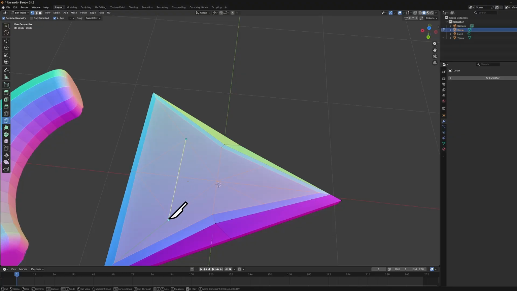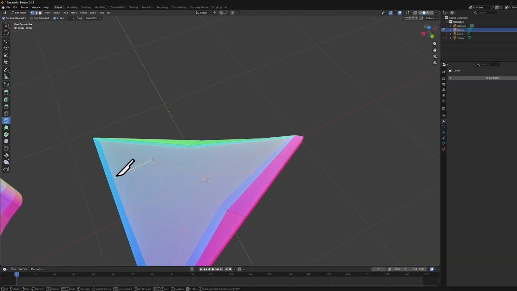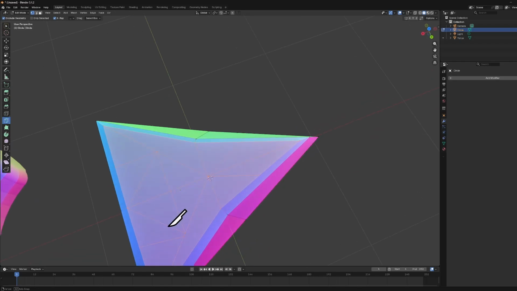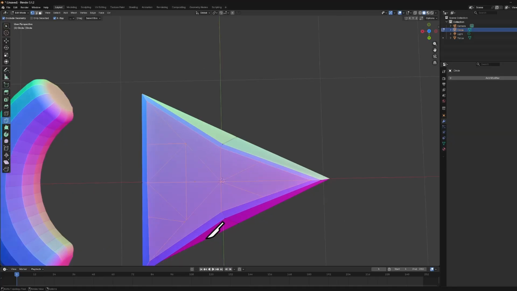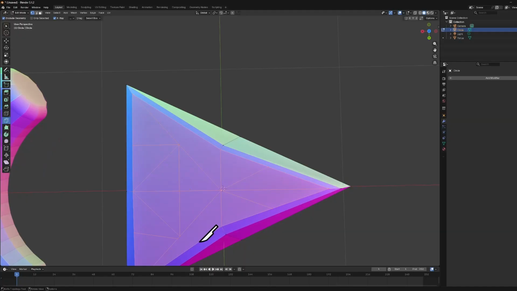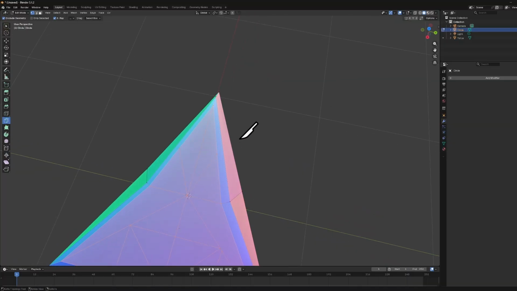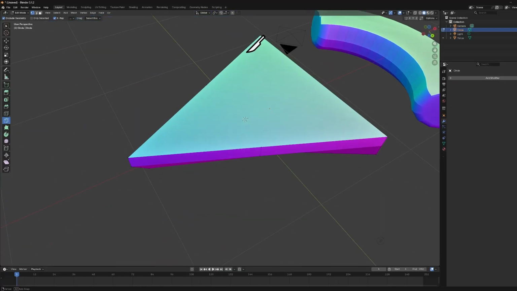Now, if you don't want all this detail, you don't have to have it. This is more just so that the slice of pizza has more flour. Now, we'll have measured triangles. This one is a little bit dirty, so I'm ready to split this up. That will take a while. These triangles are working well for the shape of the slice, which is why I was trying to make so many of them triangles.